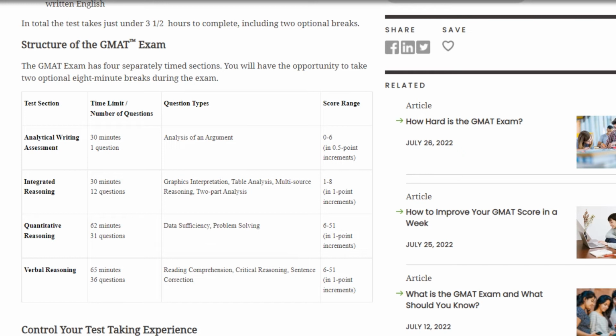And remember, GMAT is based on the algorithm that the easier questions answered correctly bring you to more difficult questions. So if you start with easy questions, you normally start with easy questions. If you answer them correctly, questions become harder and harder and harder. But if you answer easy questions incorrectly, the next question comes even easier and easier. And your algorithm is based on the number of questions that you answered correctly, and especially in the beginning and the middle part, because they set the range for you.